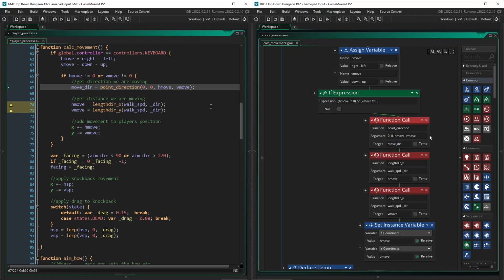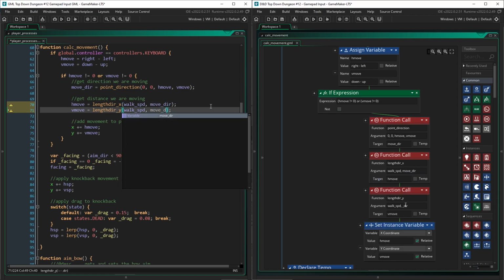I'm basically storing that so that when we do a dash and we're not moving anywhere, it'll remember which way we last moved and it'll dash in that direction. So it's kind of a fix while we're working on this. So now we need to use that move_dir variable just here and also just here. So that's all we need for the keyboard.